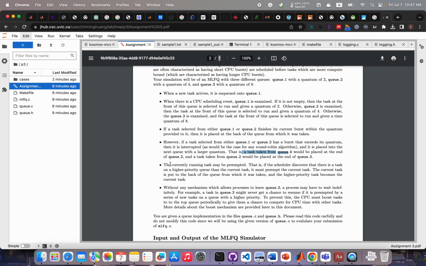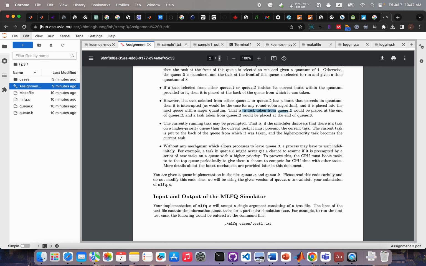And if the scheduler discovers that there is a task on a higher priority queue than the current task, the currently running task will be preempted. And without any mechanism which allows processes to leave Q3, a process may have to wait indefinitely.